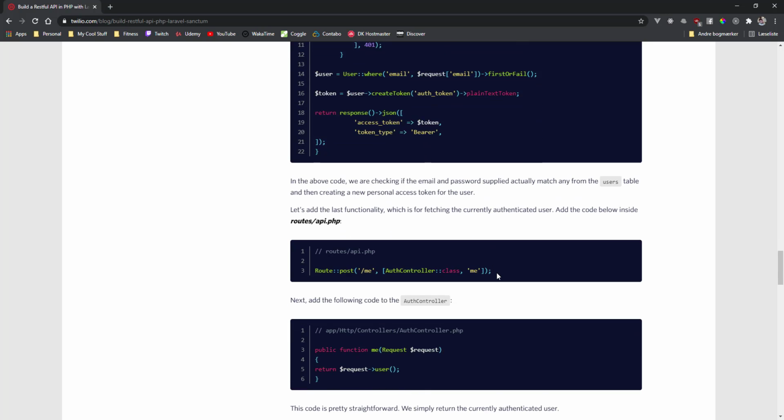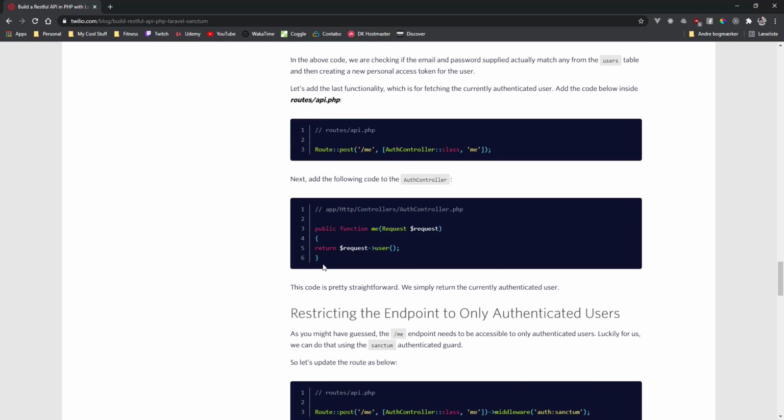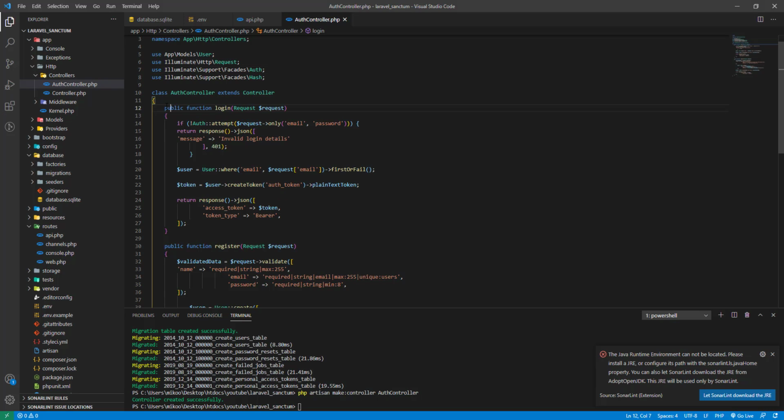So basically now we need a me function in auth controller.